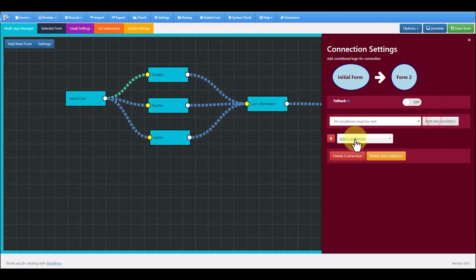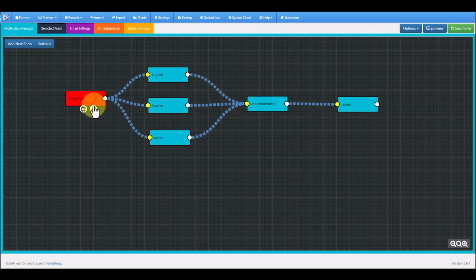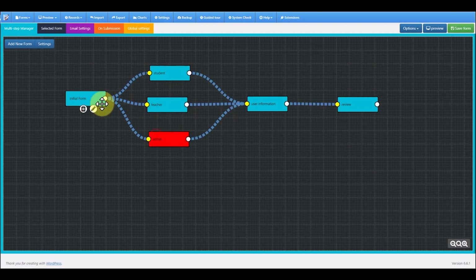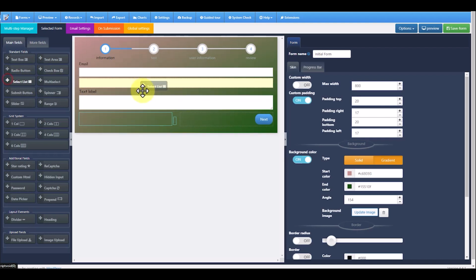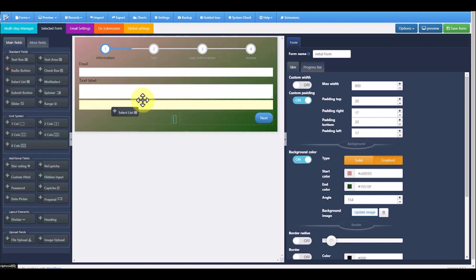That's why. So we need to add that in order to choose and see which form should go. In this case, I will add a select list, or you can add a checkbox or a radio button.